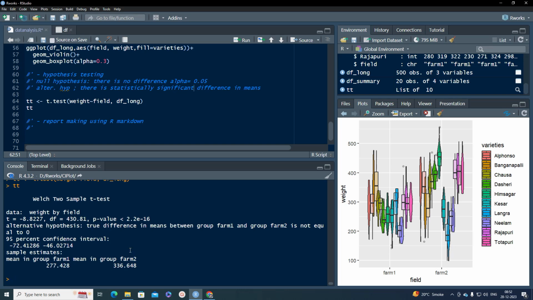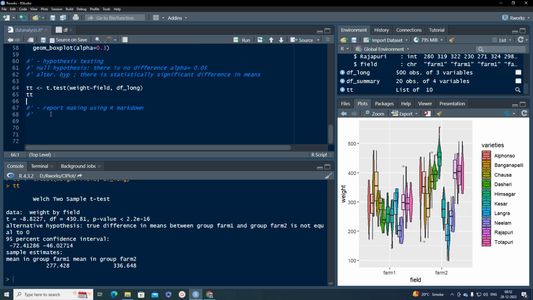And under the conditions when 0 is in this 95% confidence interval, when t value is less than 2 and when p value is more than 0.05, we accept the null hypothesis. We say that there is no difference. Okay. My one video is also there to explain how to interpret t-tests and how to implement the t-tests also. You can go through that to understand more.